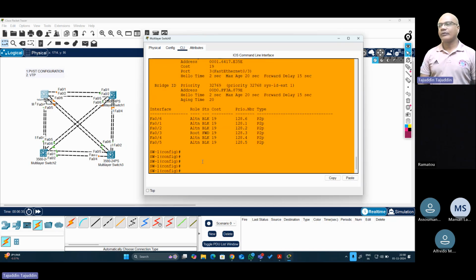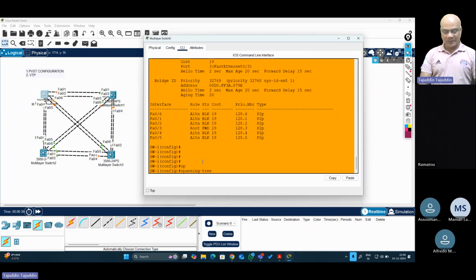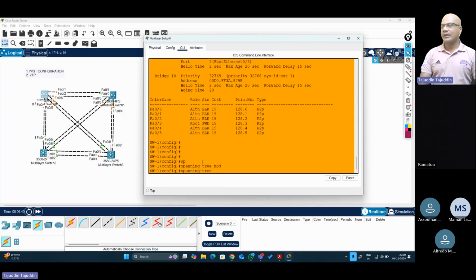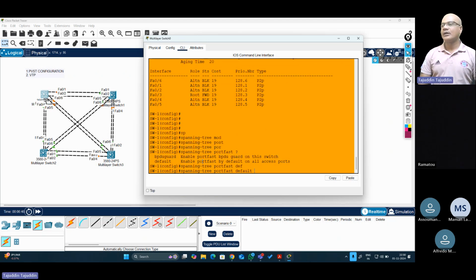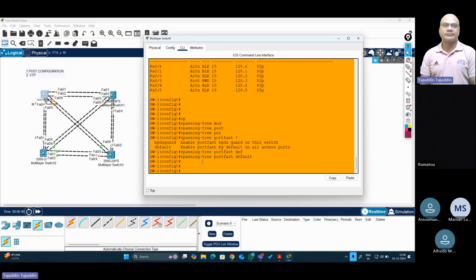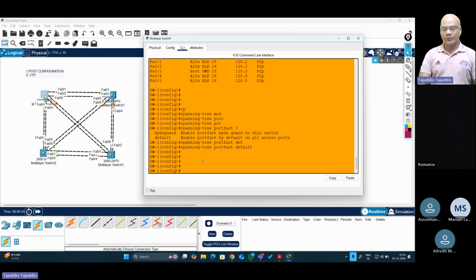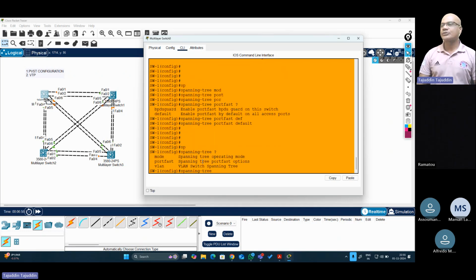So what we can do, first thing is, first give spanning tree portfast default, so that the link will come up very fast. Portfast is for when a link is down, it will come up very fast. Very simple, guys. I think I told you, spanning tree with a question mark.